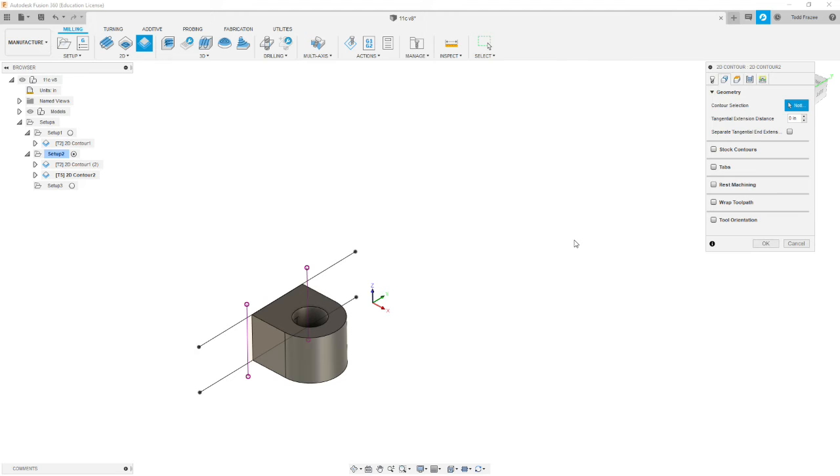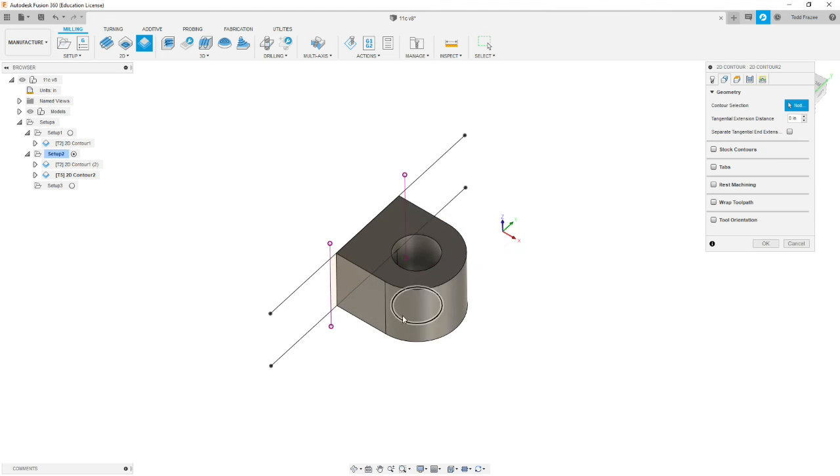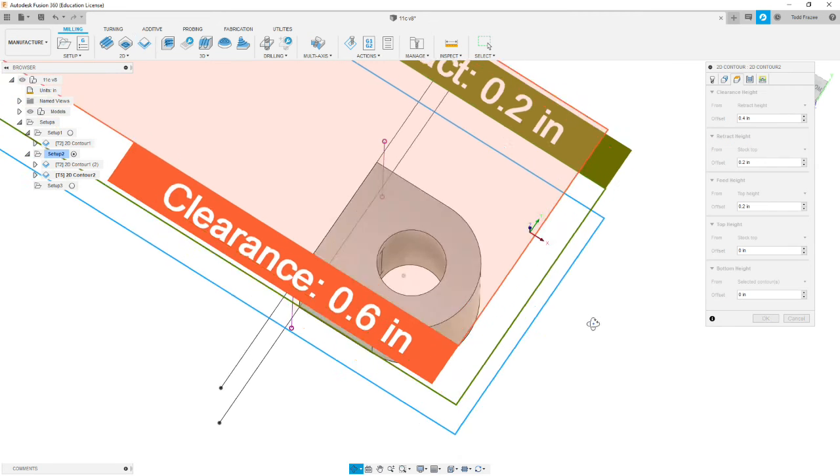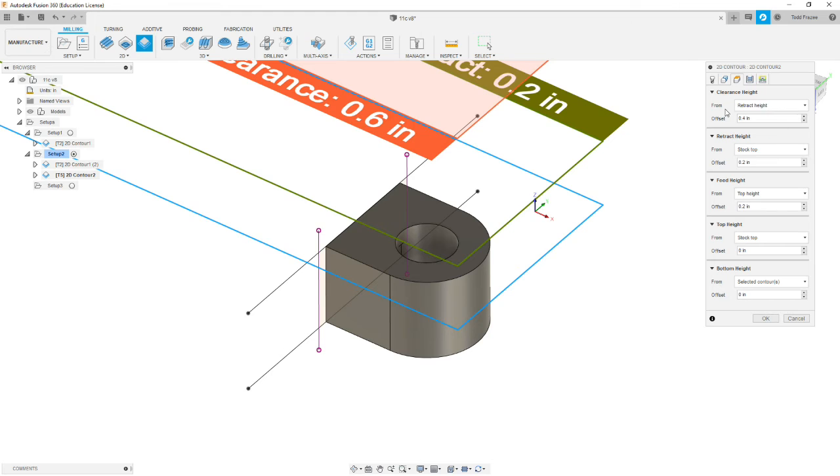We're going to go to our geometry. At this point, we want to select the bottom of the hole, and we want to make sure the arrow is on the inside of the circle, which it is in my case. Move on to the next tab for heights, and we're going to leave the retract at stock top, but we're going to change our top height, where the machining starts, to model top.